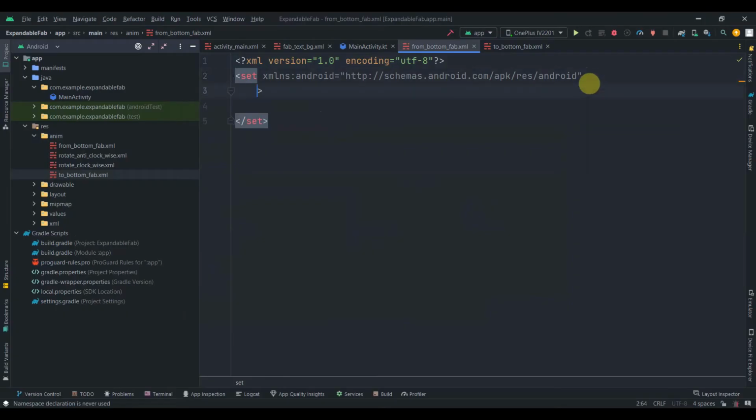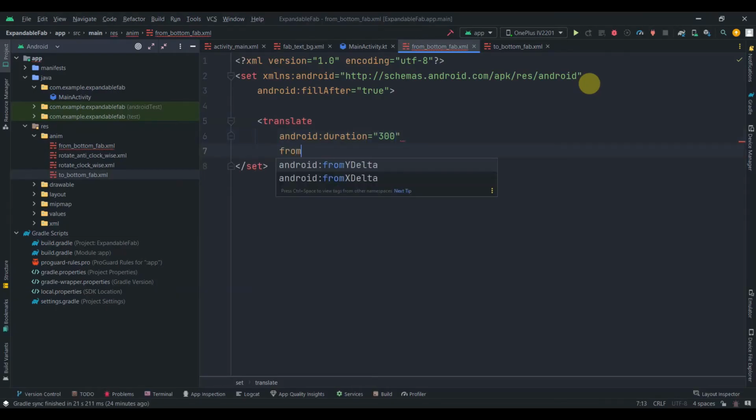So similarly we'll add fill after here, so fill after will be true. Then we will use a translate animation, scale animation, and also alpha, which is fade animation, you can say.